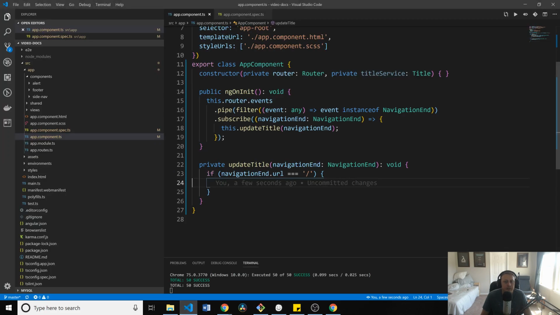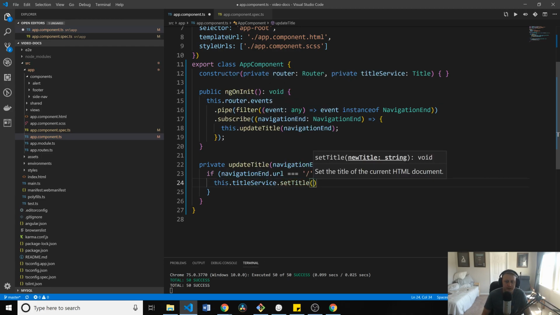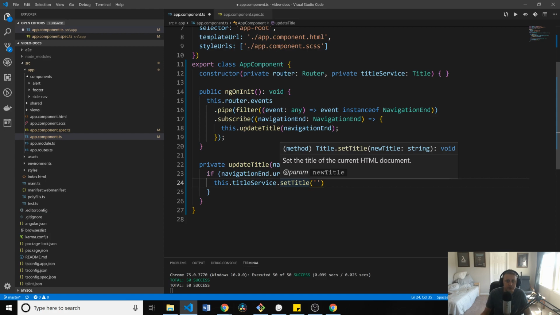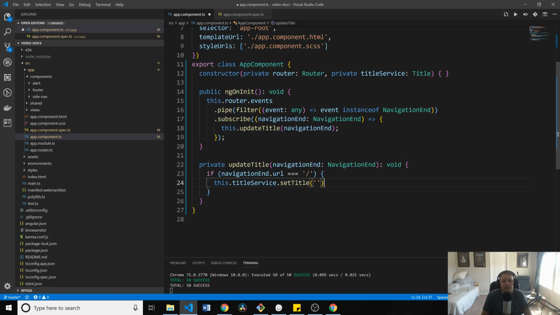Yeah. So we'll go ahead and say this.titleService.setTitle is equal to, what do we want it to be equal to? Video Dev Docs, VDD.